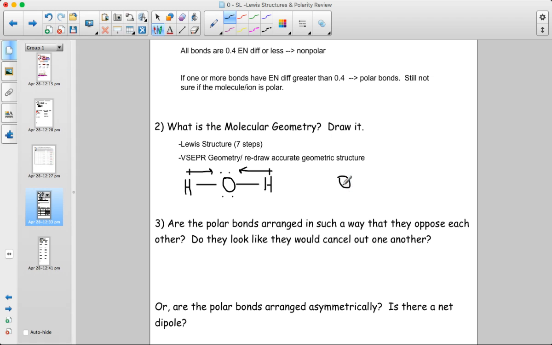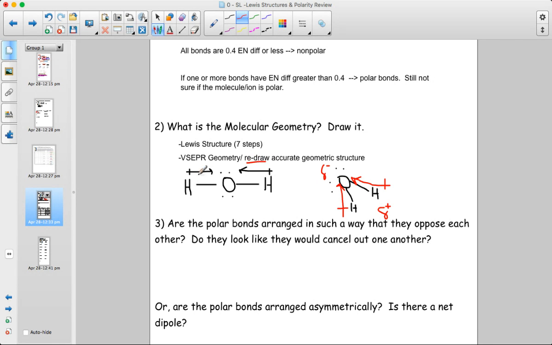What it looks like is the H's are actually coming off the oxygen in a bent shape, and the lone pairs are arranged on the other side of the oxygen, and everything's around 105, 109.5 degrees away from each other. And so now, when you draw these dipole arrows, it's a lot clearer that they don't really cancel each other out because they're both directed towards the O. So in this molecule, there's a partial negative charge on the end by the oxygen, and a partial positive charge on the end with the hydrogens. So this is what I mean by redraw it.